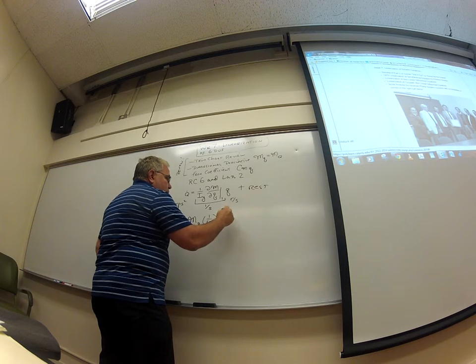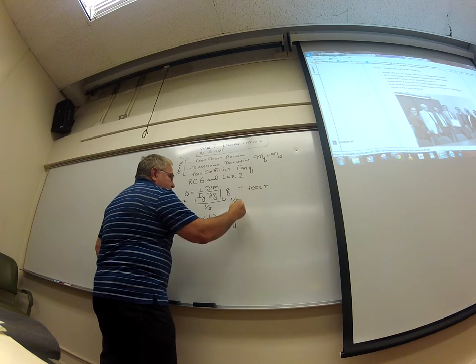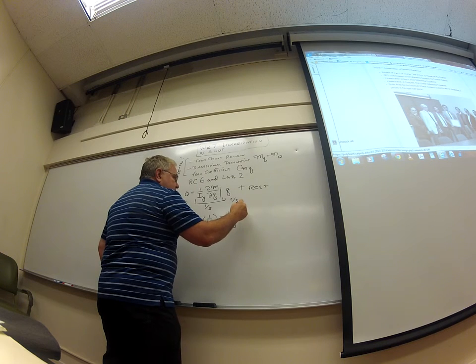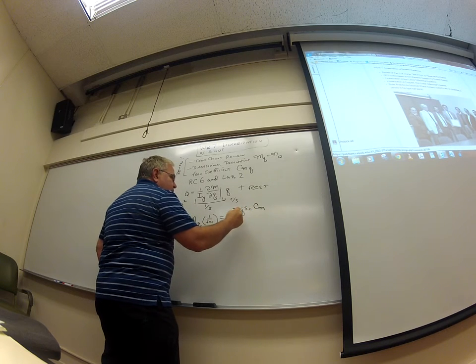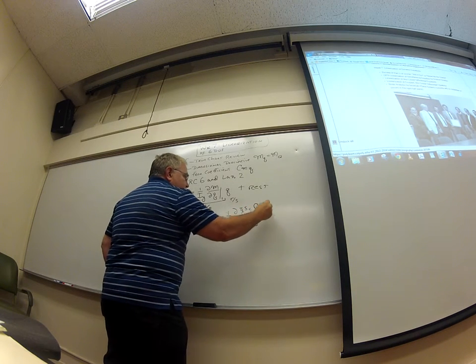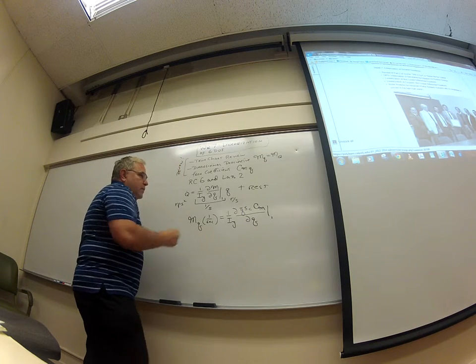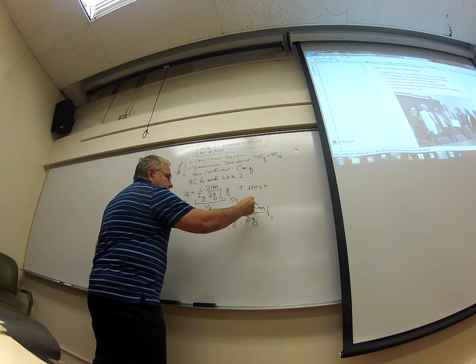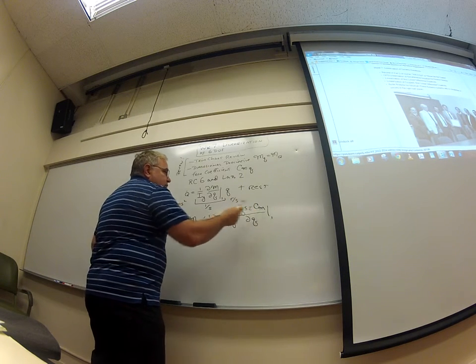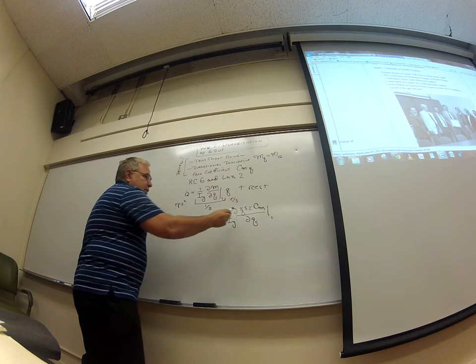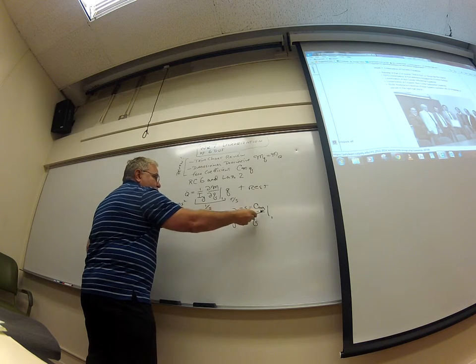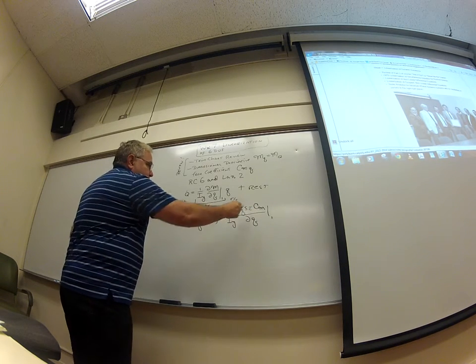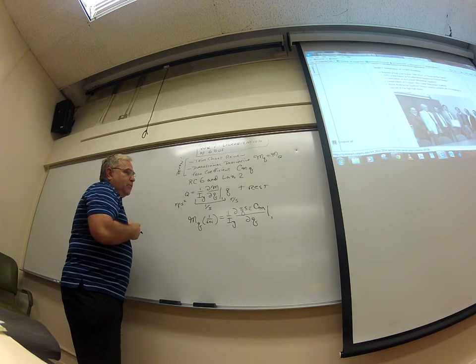It's going to be equal to 1 over IY times the partial of the moment. Now I know the moment is Q bar S C C sub M, if I non-dimensionalize it, over partial Q evaluated at the 1 condition. Q bar is 1/2 rho V squared, S is the wing area, C or C bar is the wing chord, and C sub M is your dimensionless coefficient of moment. So this takes all the dimensions out of it. I've got foot pounds here, and foot pounds divided by I sub y will give you the correct units.